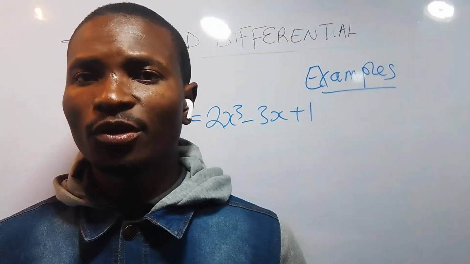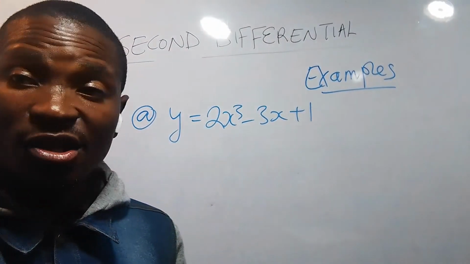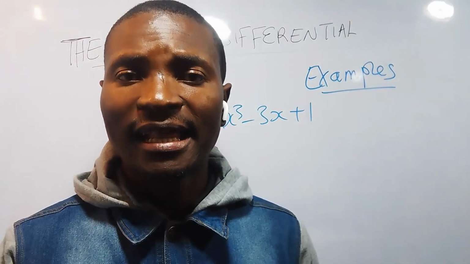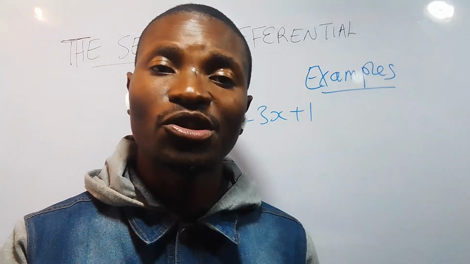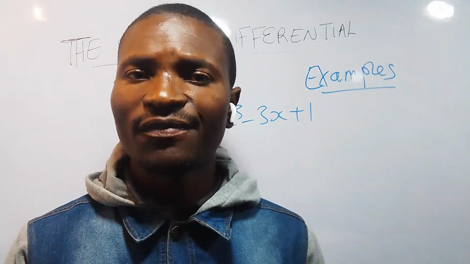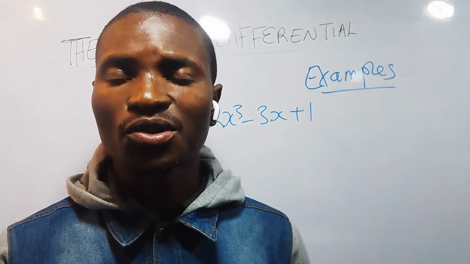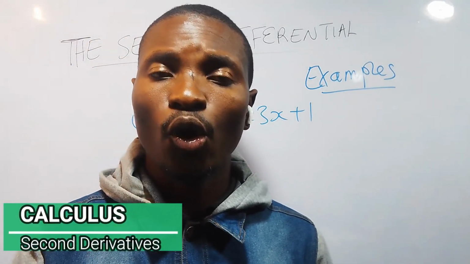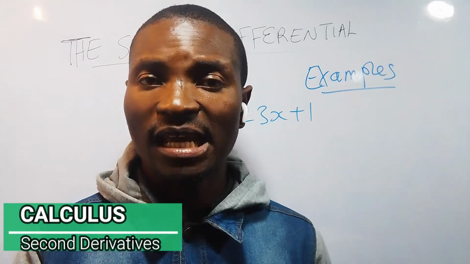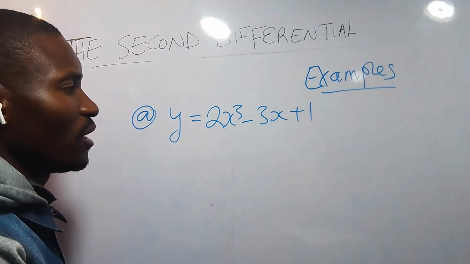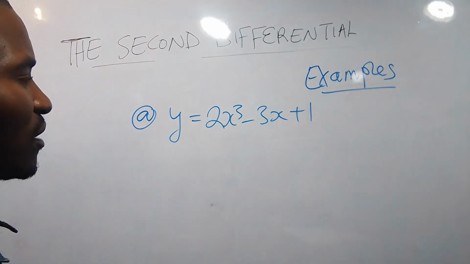So now we'll be looking at that example. We want to understand how you can differentiate this kind of example. How can you differentiate it twice? I want to believe that you have understood how to differentiate a function for the first time, or just a single time. So now let us see how you can differentiate this function.